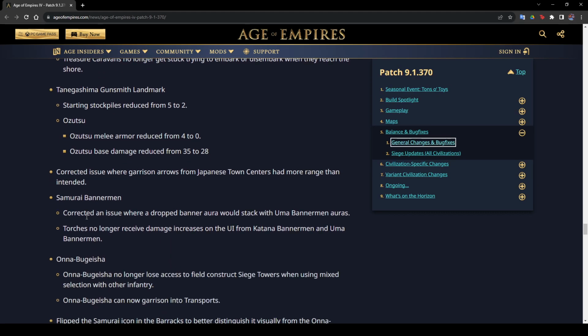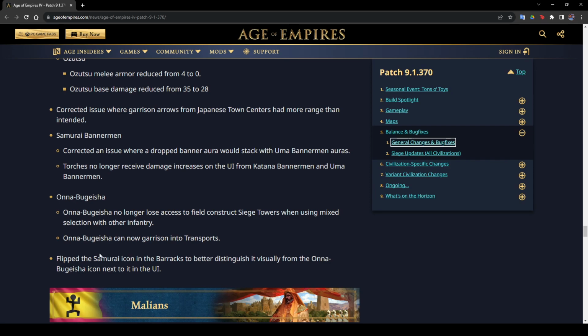Fixed an issue. Oh, torch no longer receives a damage increase on the UI from Katana Bannerman. Oh, does that mean they weren't actually doing more torch damage? There was just the UI that was saying so? Okay. Onna-bugeisha can construct siege towers. That's cool.